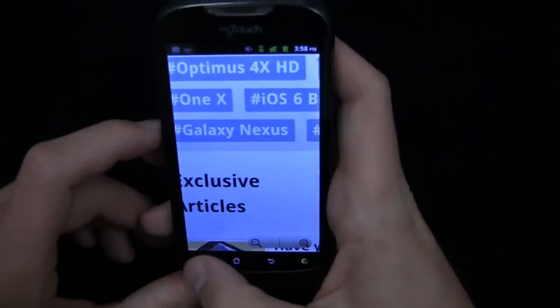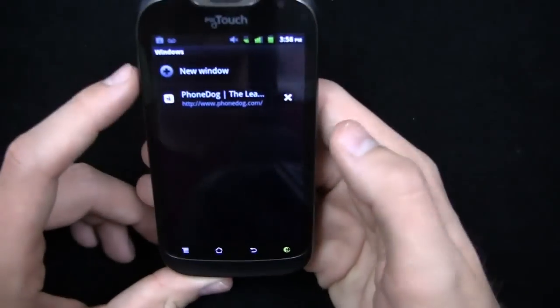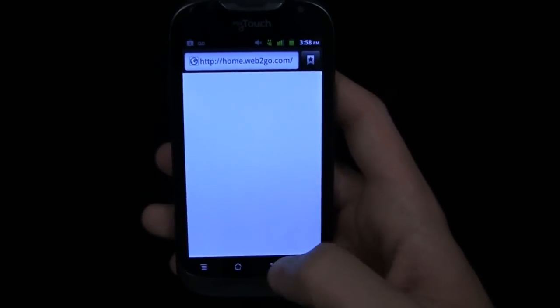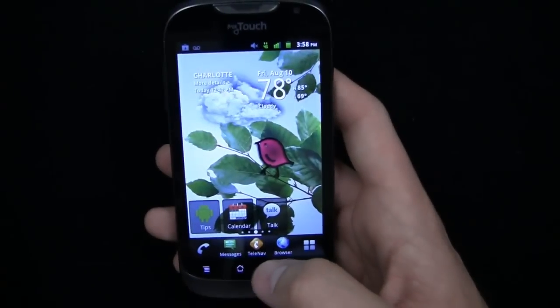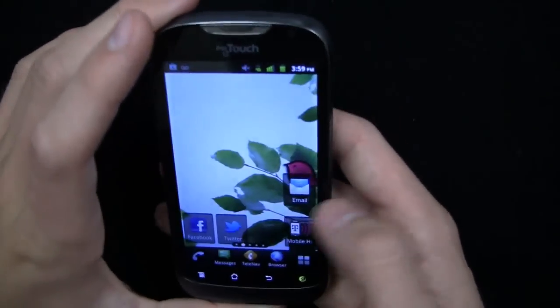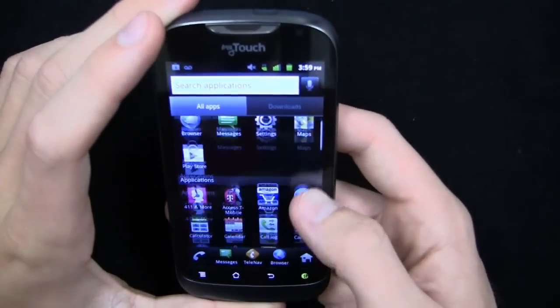So pinch to zoom, relatively responsive, and to open new tabs, all you do is go to Windows and open up a new window. It's relatively easy to do, but you don't get the actual picture look where you can see where you left off. So that's something to keep in mind there as well.